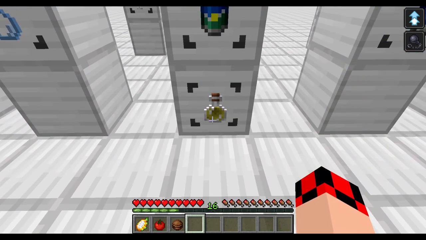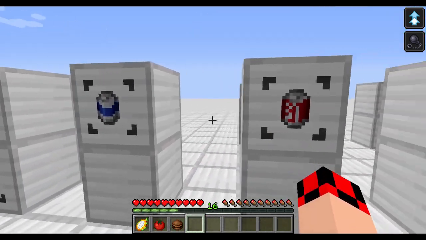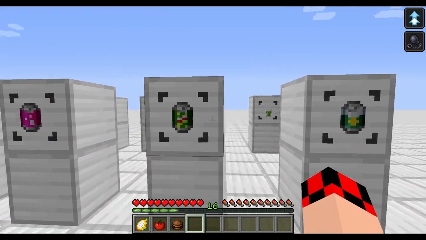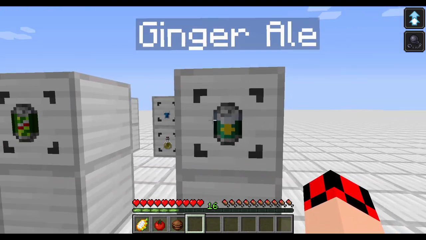and then you need a thick potion for the rest of the soda, so citrus, club, cola, aka Coca-Cola, cream soda, Dew soda, aka Mountain Dew. I don't think he's allowed to use the name Mountain Dew, so he just called it Dew soda.